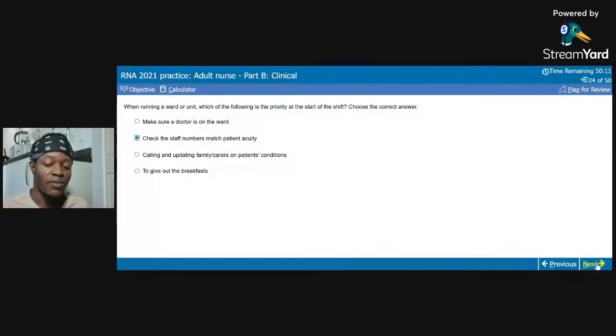You need to make sure that the number of staff on duty is enough to care for the patients. Each ward or hospital has its range, like four patients to one person, even though it's not always possible. Most hospitals, I think, do like six patients to one person. If it is a care home, you'll probably have 20 patients for one person. Although you have your carers, as a nurse it will be just you.